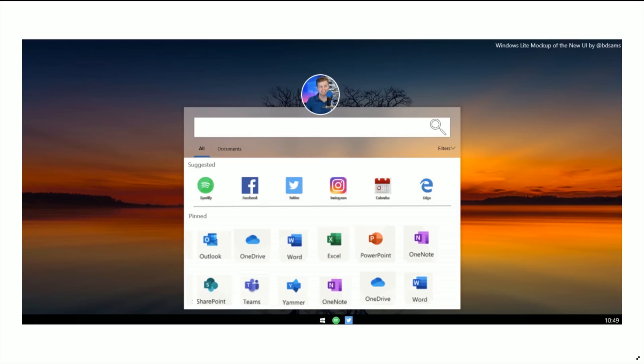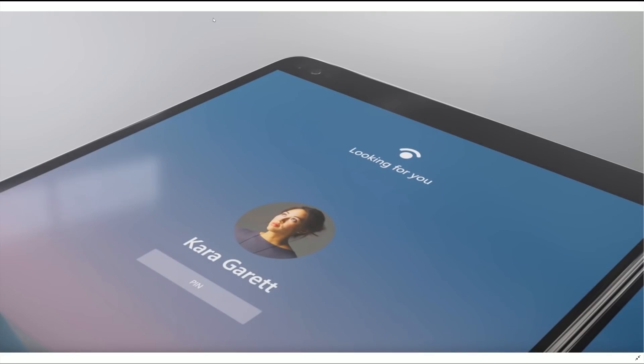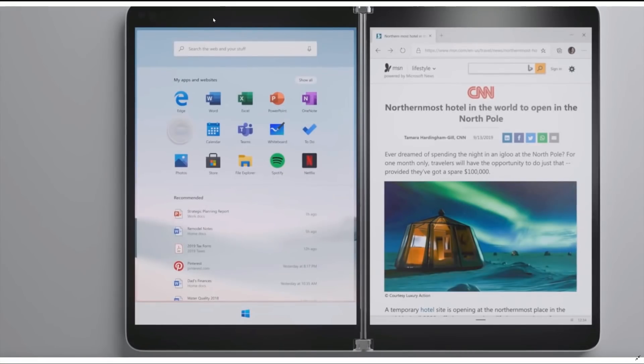While we don't know everything yet, there's a lot more to know than Microsoft has officially talked about. The first thing shown off on the Neo device is that it supports Windows Hello — not surprising, and it's actually slightly more minimal than we see on some other devices. But the fun starts when you can see how on the left screen of the Neo device, my mock-up that I created based on things I had seen came to life.